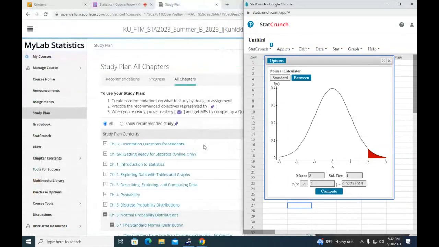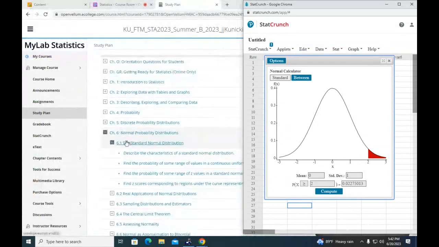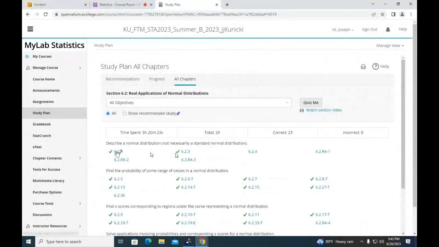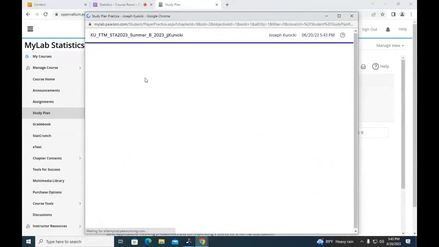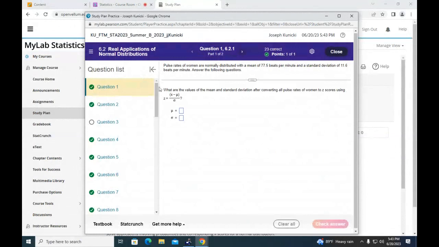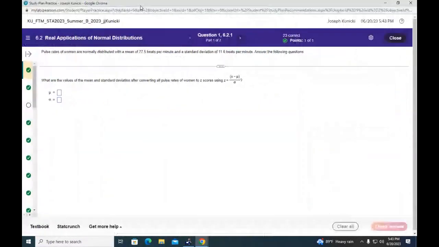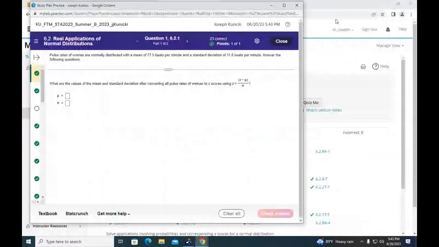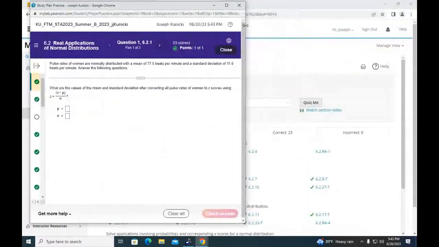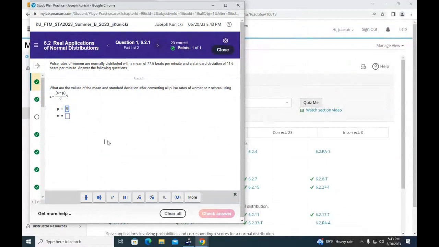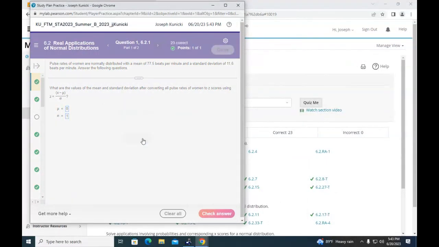So now we're going to go to applications involving x's instead of just z's. Once you've got the mechanics down, now we can apply it to all distributions. We just have to make sure we get the right mu and sigma. So for the standard, it's 0, 1, right? Easy. Don't miss this one.